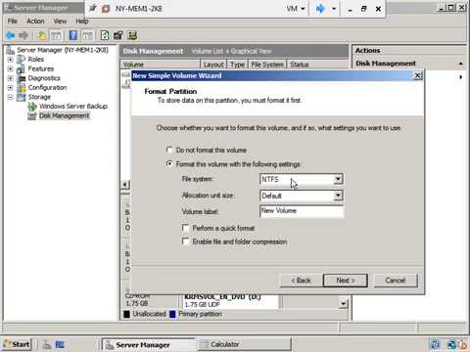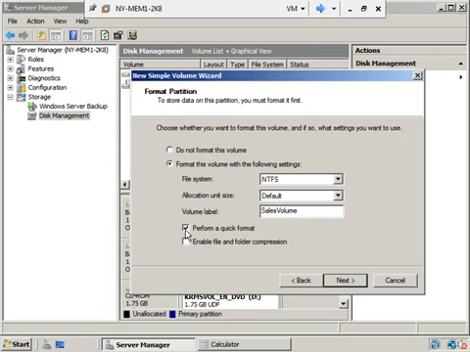We're going to format this guy with NTFS. That's all we have optioned for here. In terms of allocation unit, we can leave that set to default. If you don't have any good reason to change this, then just leave it alone. All right? Volume label. We're going to make this first partition, let's make this one for the sales stuff. All right? We'll make this the sales volume. So all of our sales stuff will be on this particular partition.